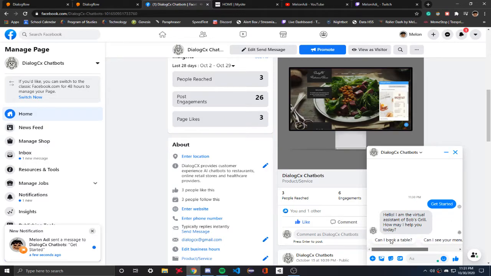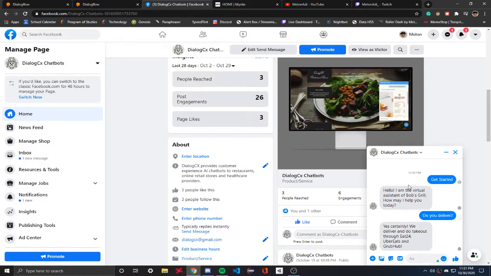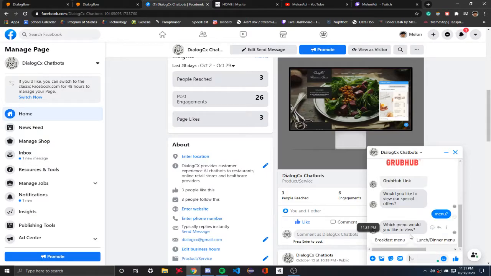As you can see, I integrated the chatbot with Facebook, so I can ask it any questions I want. Like, do you deliver? Or I can ask questions like, let's see here, menu. This is pretty similar to the website chatbot, but it's on Messenger. So if any customers go on a restaurant's Facebook page, they can always message the restaurant and get their questions answered immediately, especially the repetitive questions that they get asked.